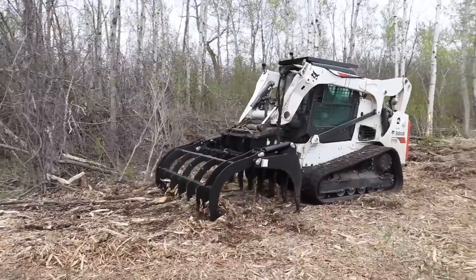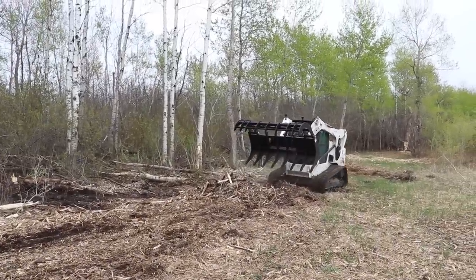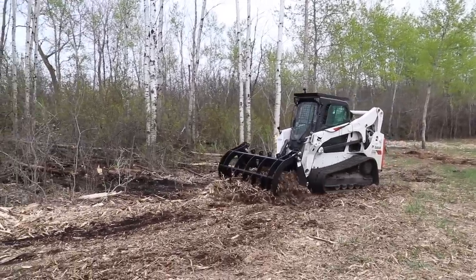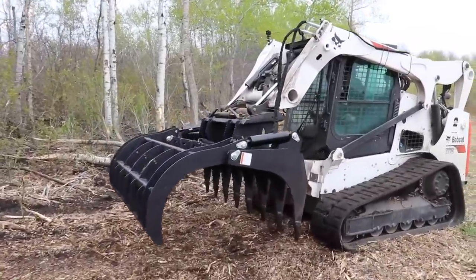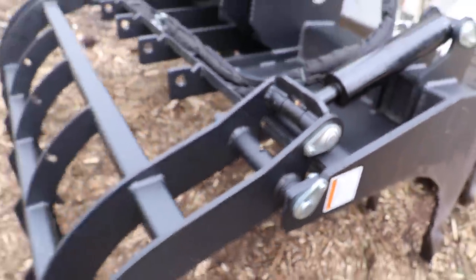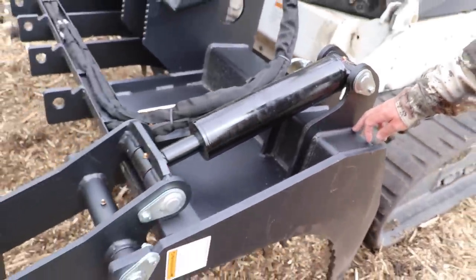Todd, is this where guys overextend their cylinder? This is one area where you can overextend the cylinder. A lot of these things are meant for raking in this application, so this is where those stops come into play. The stops on this unit — right here, you can see it bangs up against here. Otherwise, if it didn't have a stop, it would go all the way in, overextend the cylinder rod, and you'd end up bending the cylinder rod or cracking the welds down here.